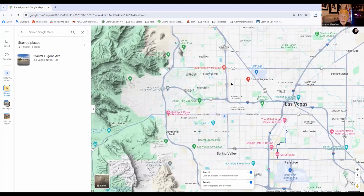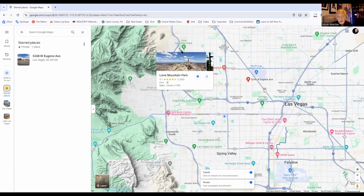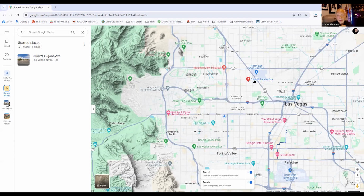Look, it's just a few blocks from 95, close to Rancho. You can get to the downtown area, downtown Las Vegas, in about 12 minutes, 17 minutes to the downtown Summerlin area, maybe 10 or so minutes to the Strat. It's close to everything. And you can see Lone Mountain sitting out here. Curtis Park Manor is in the Lone Mountain planning area. So if you're living in Curtis Park Manor, you're considered to be living in the Lone Mountain area.